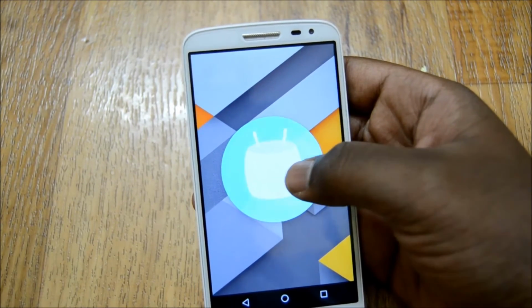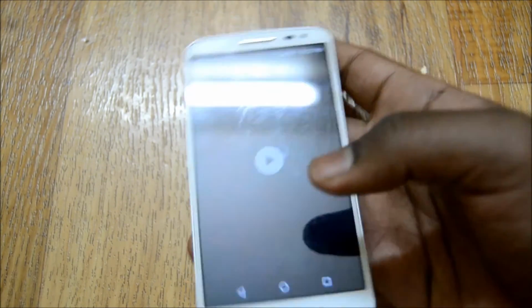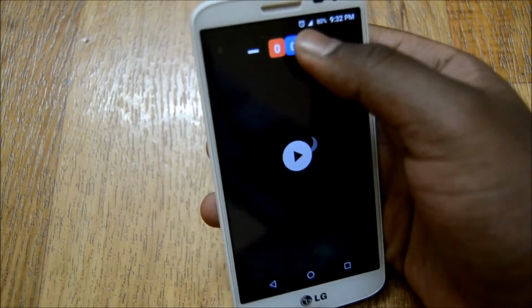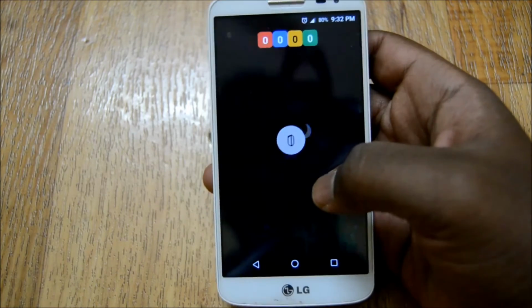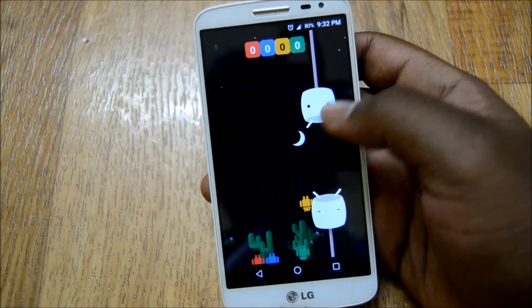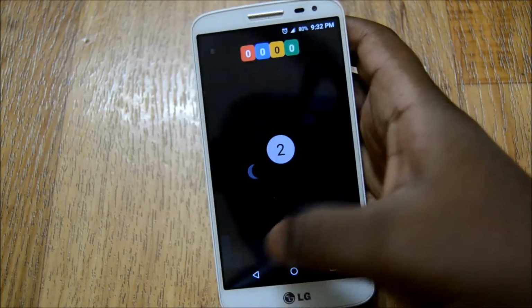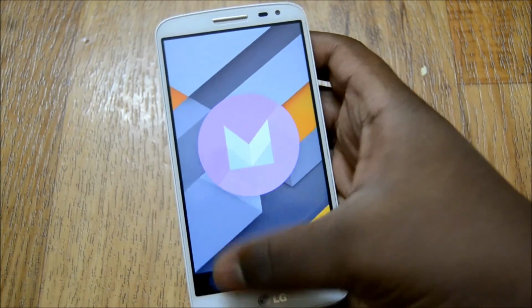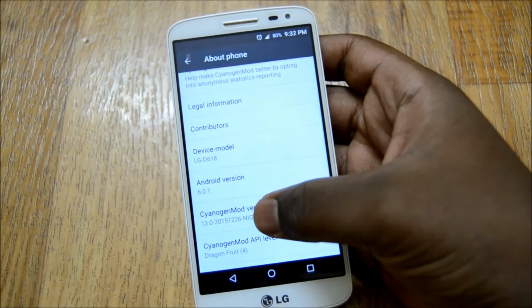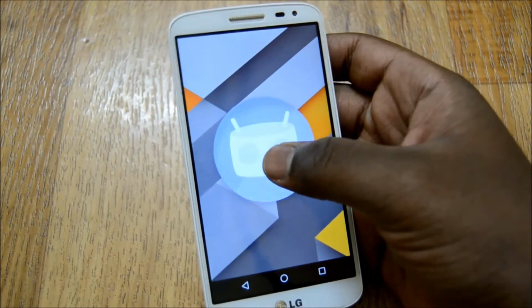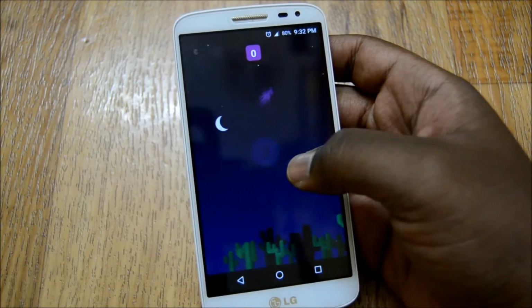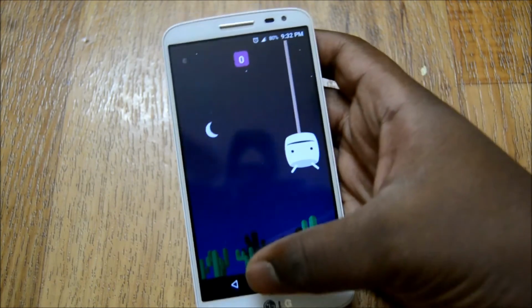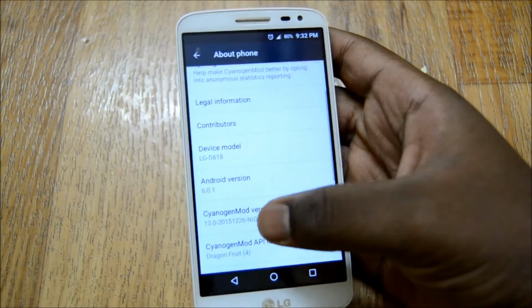So that's Marshmallow, and you have a whole new animation, and you can have more number of your Android guy while playing this, but you can only control one at a time. That's pretty wicked. And you also have the better animation for the Cyanogen mod too. Well, they have some kind of guide thing, and you can also have the same thing with more number of people with you. It's just like a human being with the Cyanogen mod face and other stuff.